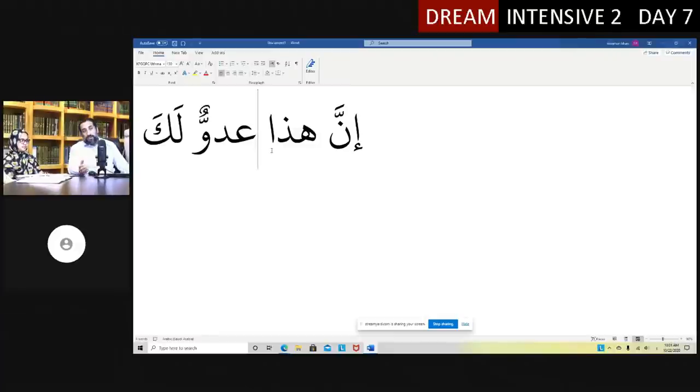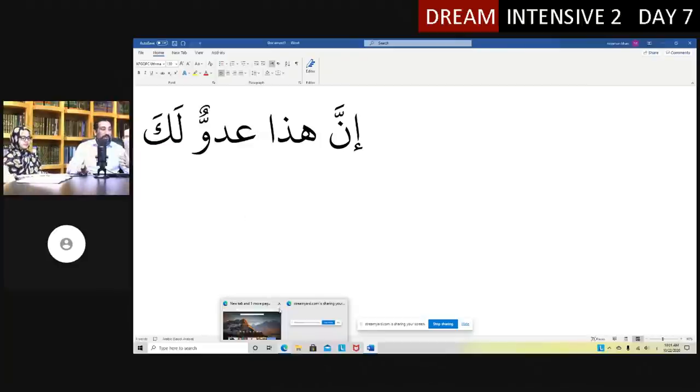The law of inertia is a force, you know, a body in motion will keep moving unless a force stops it. So friction or gravity or resistance will stop a ball from rolling, right? A force had to put it to a stop. If there was no force stopping it, it would keep on rolling forever. And a body that's sitting still will not move until a force moves it. And ism will stay rafa until a grammatical force moves it to nasab or jar. This is grammar physics. So rafa is actually the default, the starting point of the ism. And then you have to have a reason.